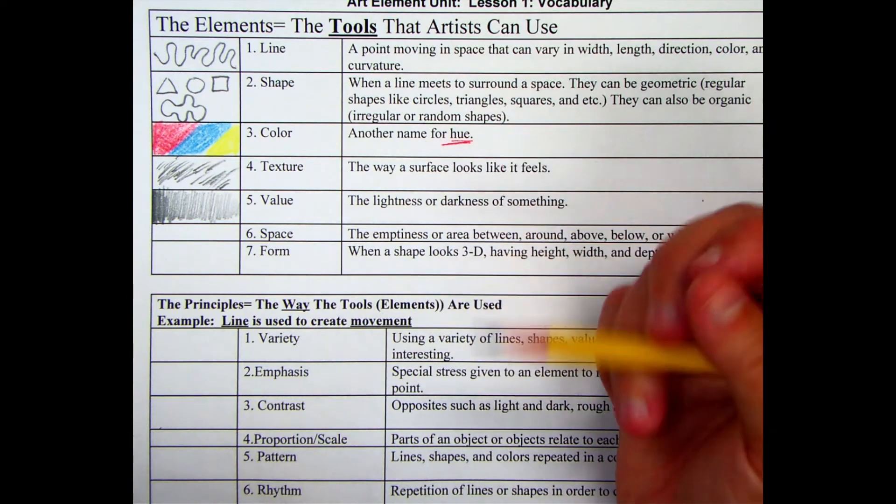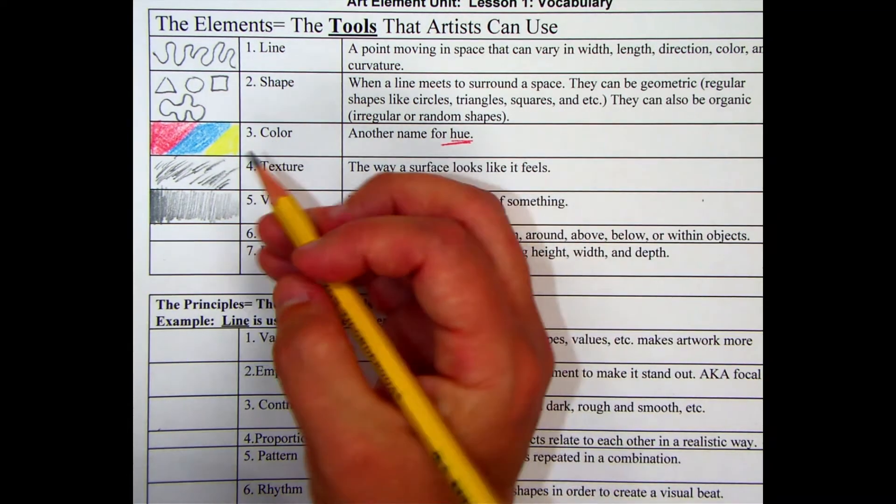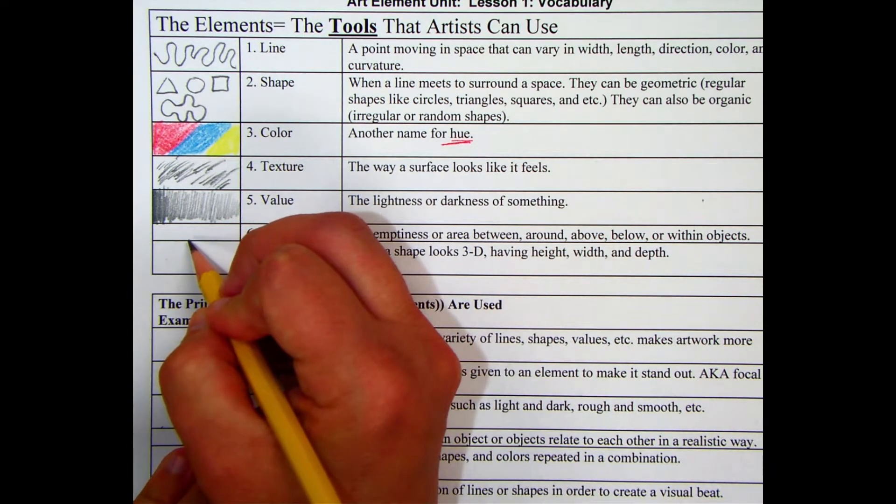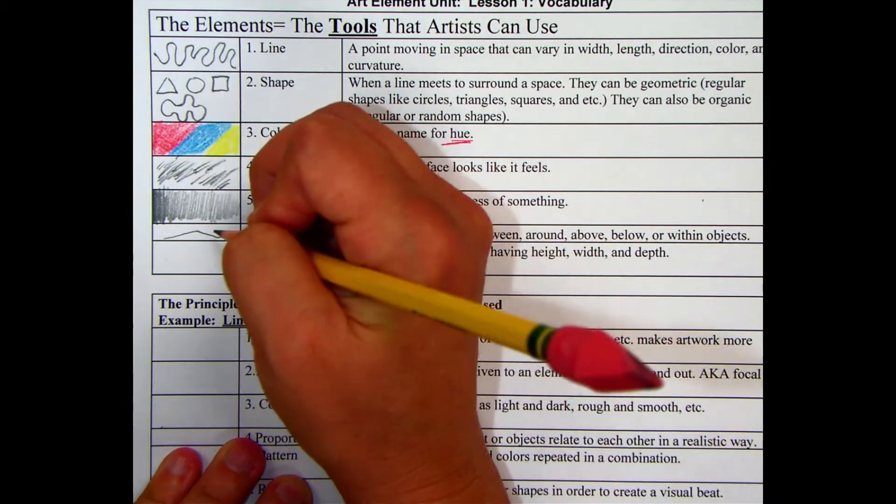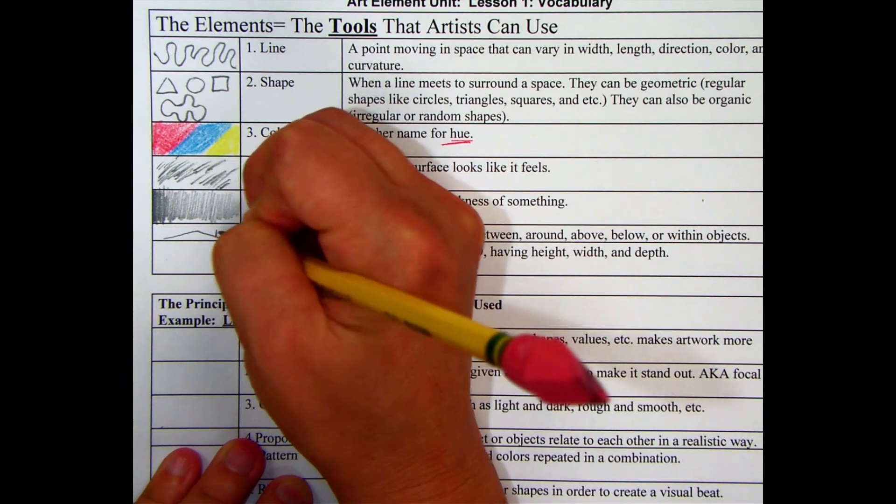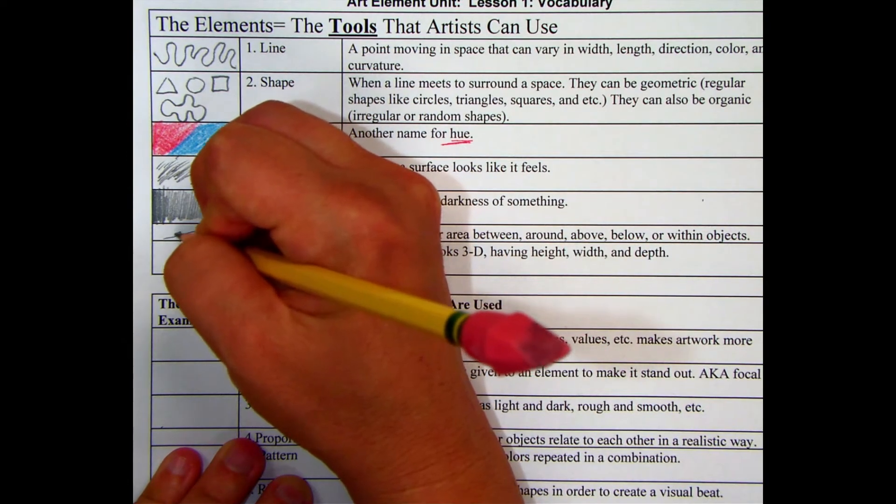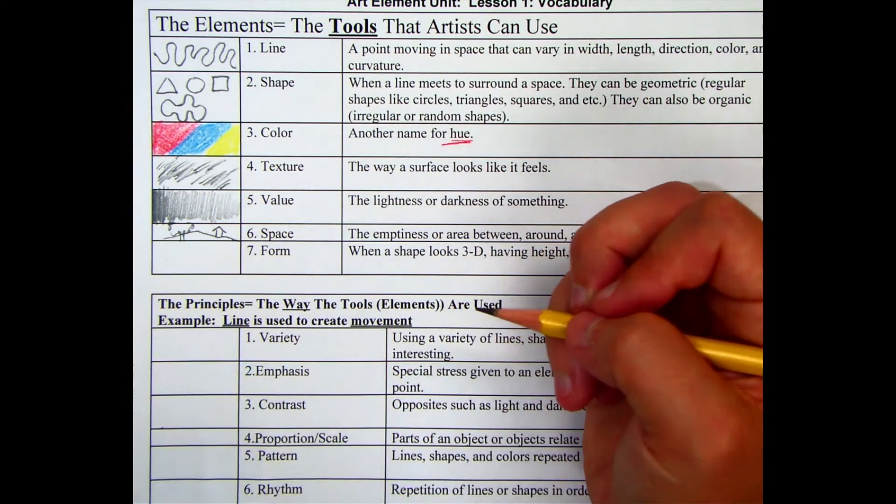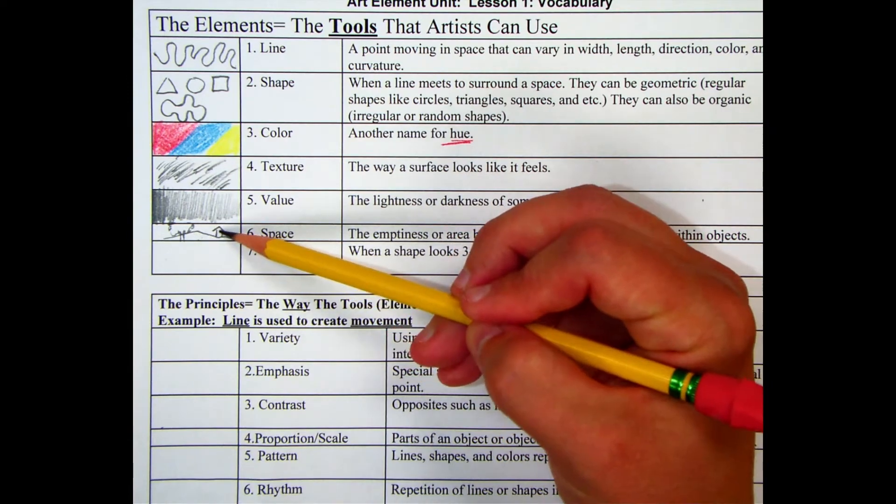Space is the illusion that you can walk into the canvas. So you might have, and this is like a really tiny box, so let's go ahead and try to make it work. Maybe we have a hill, and you have a house on this hill, and that house is really far away. But then you have a tree that is super close. And then that looks closer. You can walk on the hill and you can get to the house.